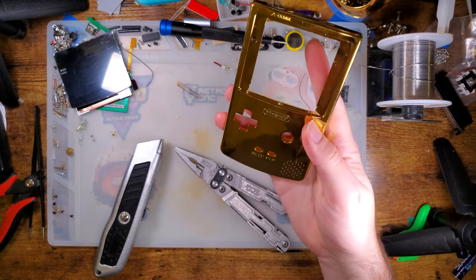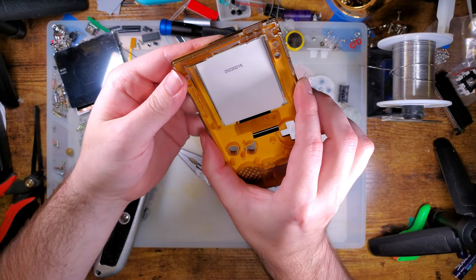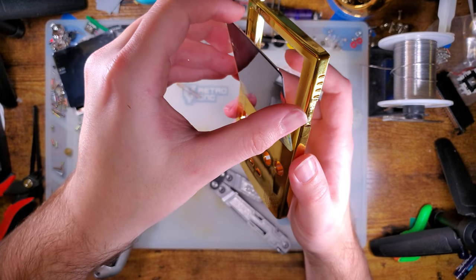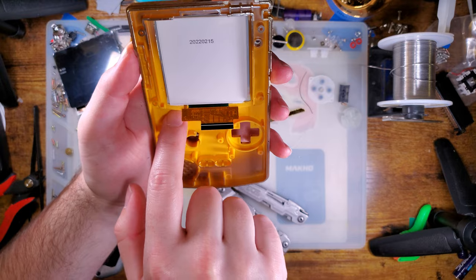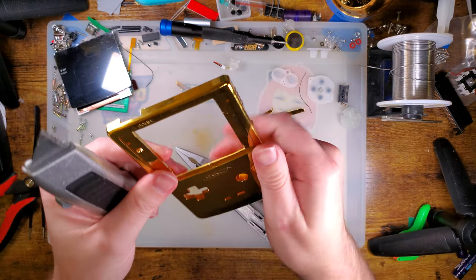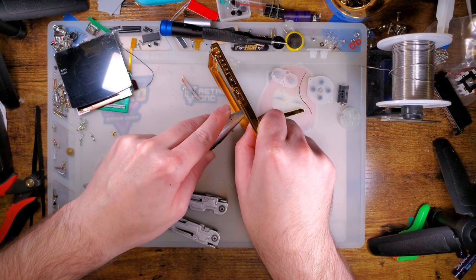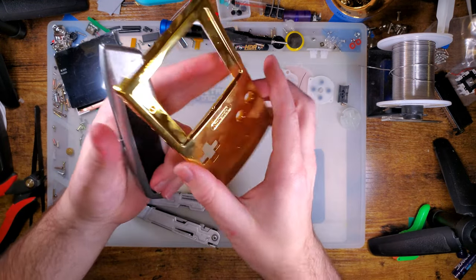Easy. Now we'll do a fit check. And if all went well, that'll just drop right in. And it's not. But only because the hole is really tight. It's actually the glass lens that's rubbing up against the electroplated shell. As far as the LCD goes though, it's got plenty of clearance. Oh, no, maybe we should trim a little bit more down there, just in case. Well, you can see that's where I curved it and kind of missed my line. But that's it. That should be good enough.